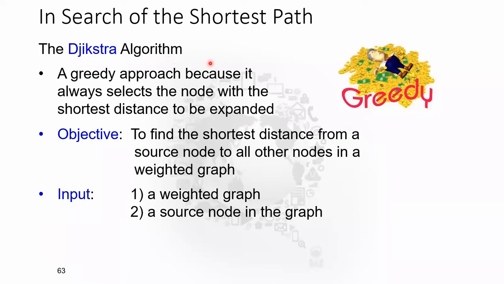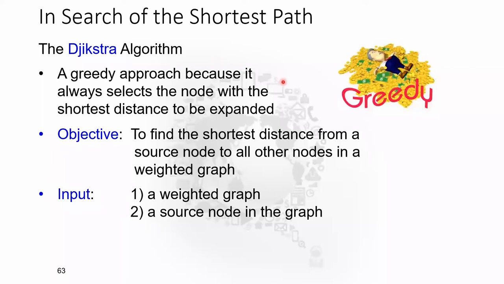Because if you read on Wikipedia, it has a story of how Dijkstra created this algorithm. He was actually accompanying his girlfriend to go shopping, going from one place to another. So he wondered, how can I go from one place to another by the shortest path? So he took out paper and pen, started to draw all the nodes, then did the calculations. At the end, he came up with this algorithm.